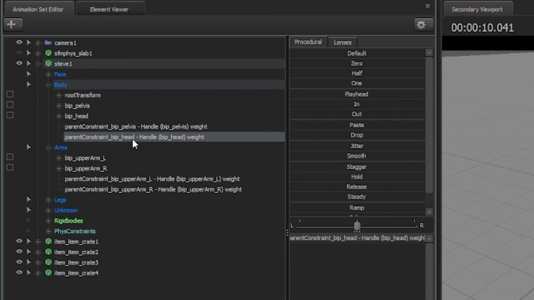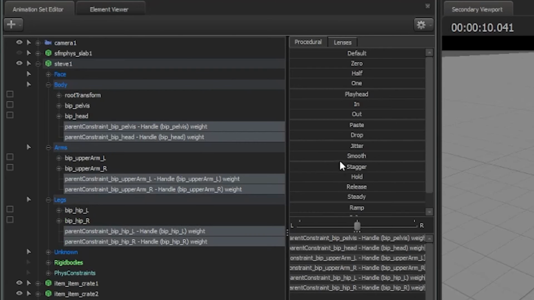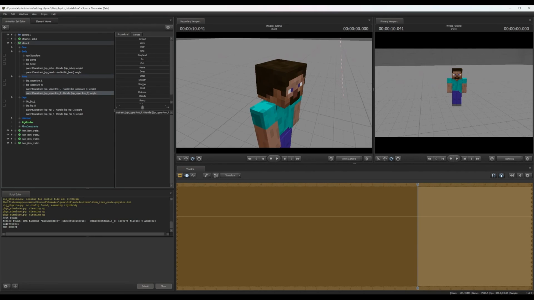So if you wanted to keep the original animation set, all you have to do is select these handle weights and just slide them all to 0. This will allow the actual main skeleton to take hold. So if you want subtle use of an object to use gravity, you can just slide these halfway. That way there's still influence from the original animation, but it'll be a little more loose as far as gravity goes.